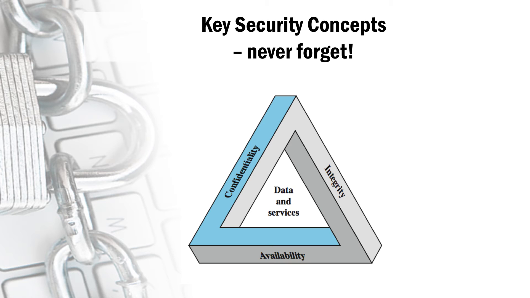Here you will see the CIA triad. As I mentioned before, the CIA triad is focused on the basics of confidentiality, integrity, and availability. Although the use of the CIA triad to define security objectives is well established, some people in the security field feel that it needs additional concepts to present a complete picture. Two of the most commonly mentioned are authenticity and accountability. Authenticity is the property of being genuine and being able to be verified and trusted — confidence in the validity of a transmission, a message, or message originator. Accountability is a security goal that generates the requirement for actions of an entity to be traced uniquely to that entity.